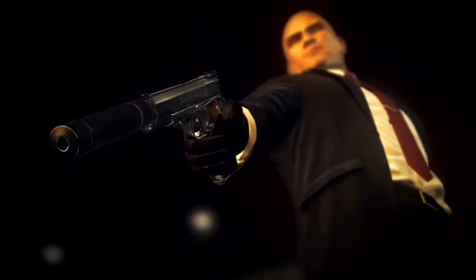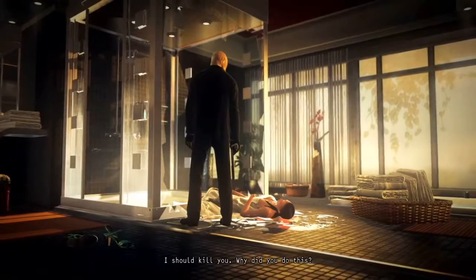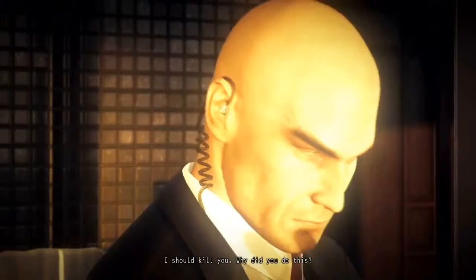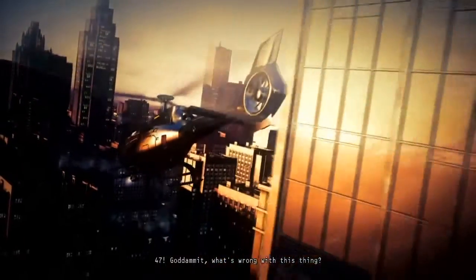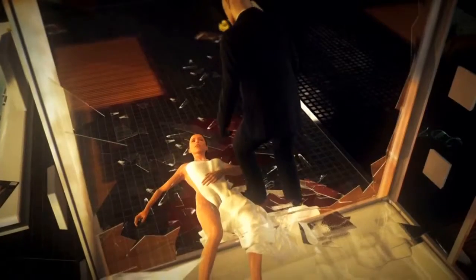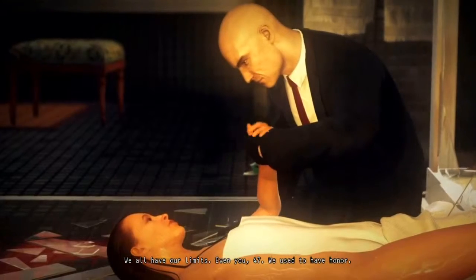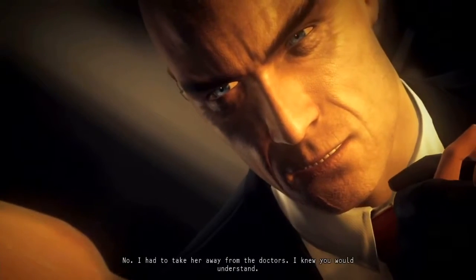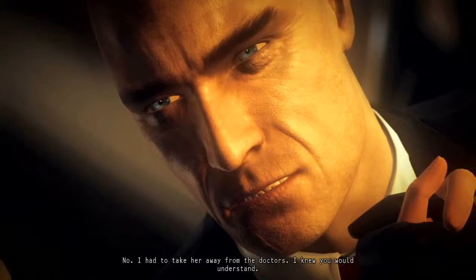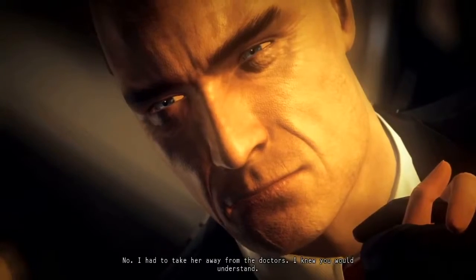Report, 47. I should kill you. Why did you do this? 47! Damn it, what's wrong with this thing? We all have our limits. Even you, 47. We used to have honor. Diana, I... No. I had to take her away from the doctors. I knew you would understand. Fuck. Something's not right.